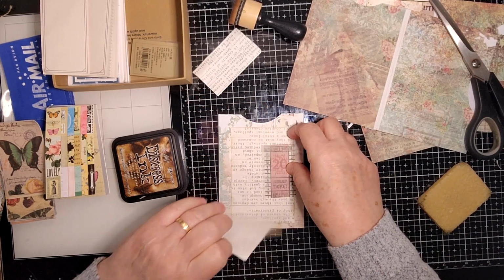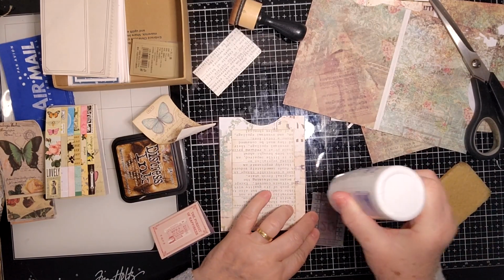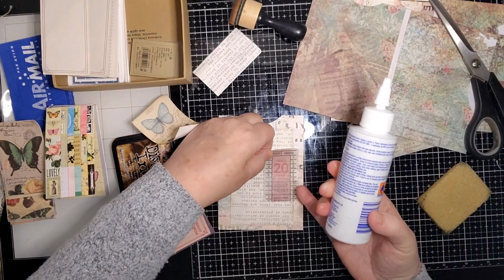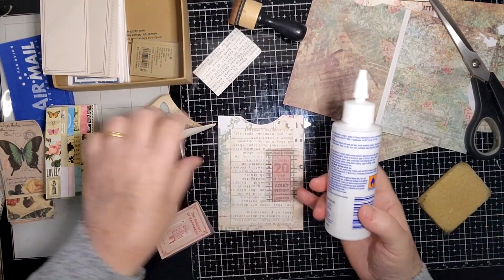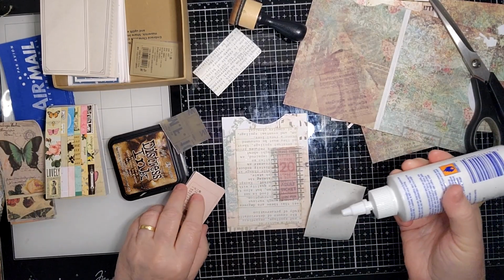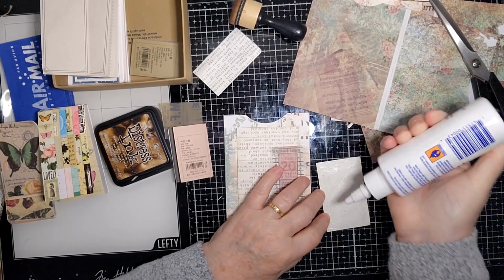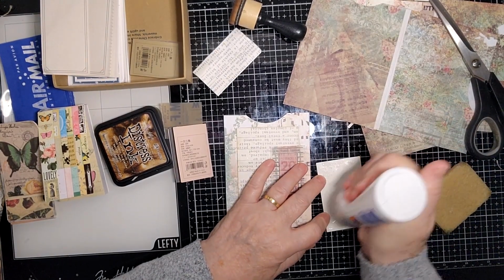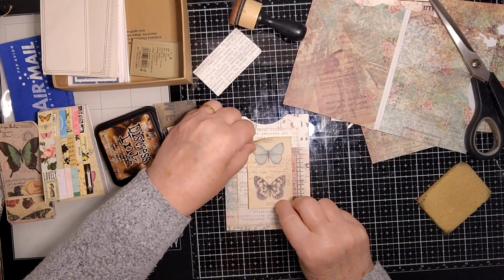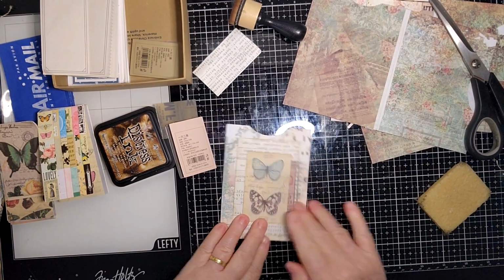Yeah, I think I like that actually. Don't know why, because it doesn't really go, but I think the colours go. I like the numbers as well. Plus I've had them made for ages, I need to use them up. Yes, and label.